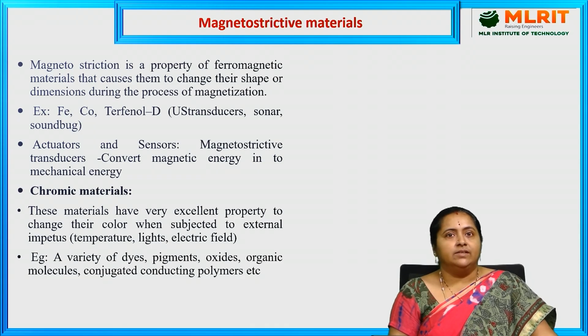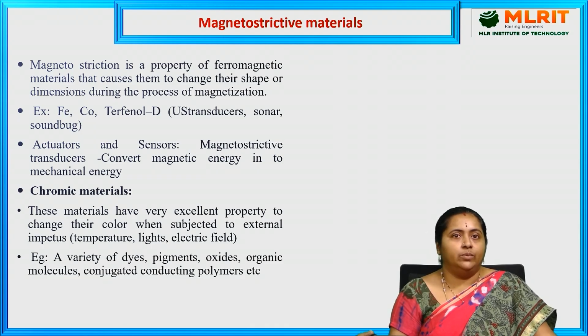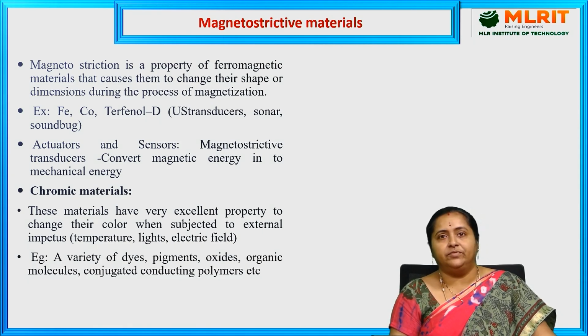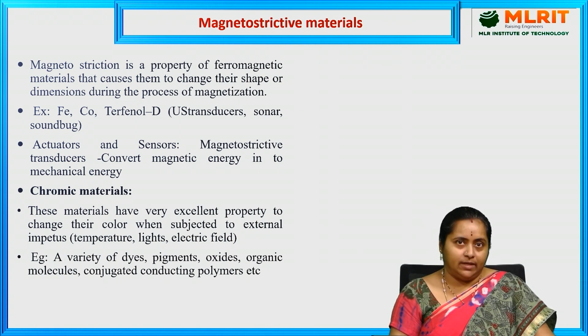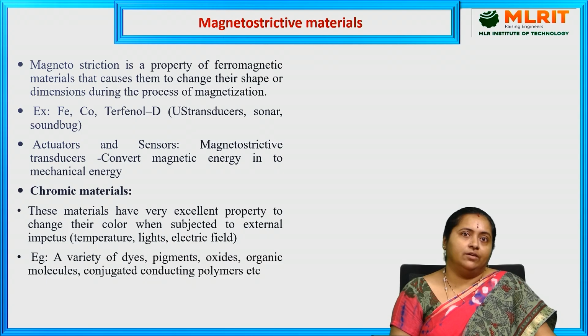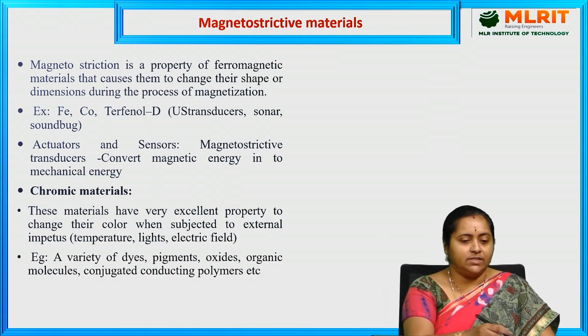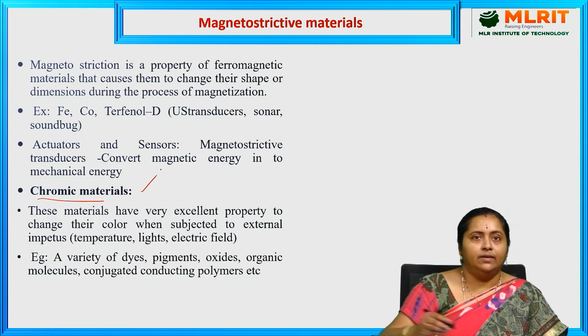Even in some kindergarten schools, the way they teach is a different style for kindergarten students. In that kind of school, they will use different types of dyes. Basing on sunlight absorption, they are able to change their color. Likewise we use them for traffic signals and all. On roads, generally at night time we have fluorescent caution hoardings, and some kind of paints we use on the roads for markings. At night time they are able to glow. So all these things are nothing but smart materials which come under chromic materials.